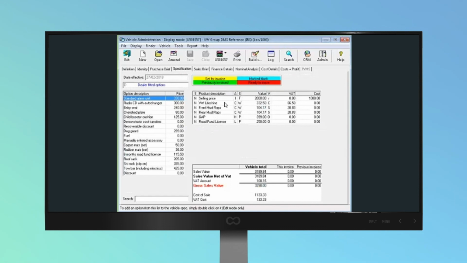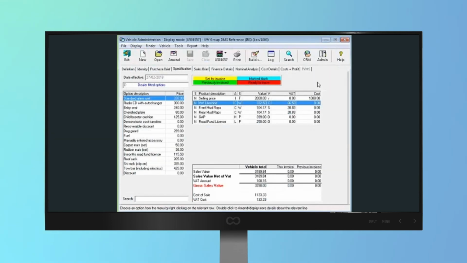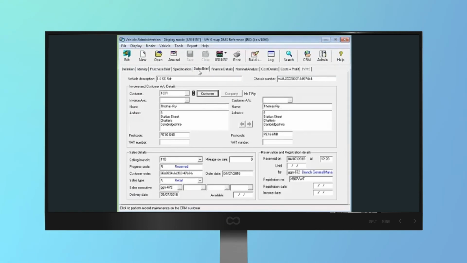If I drill into those, I can actually see the VAT code that's associated with that in the Keyloop system and the VAT amount. All of that is covered off. The only thing that is preventing me from being able to invoice that is that I haven't selected an invoice account. So I just need to set my invoice account that I'm going to be posting to.